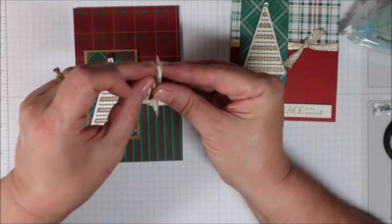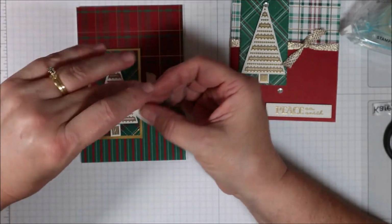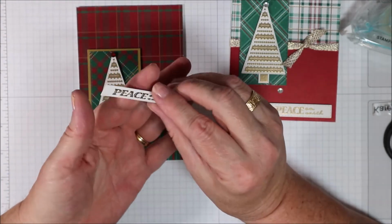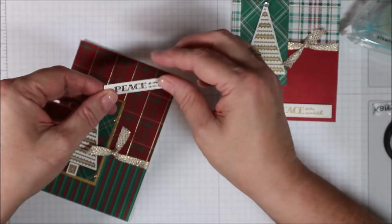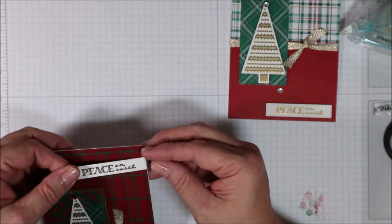So off with the backing. I know I'm going to end up with dimensional backings everywhere. I found one in the shower the other day. I don't know where it had been stuck to me, but it had been stuck somewhere.